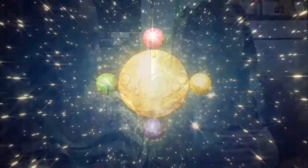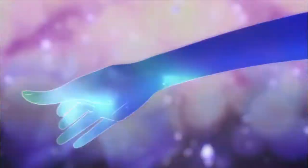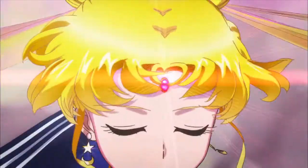Definitely one of my nitpicks would have to be the transformation sequence, and this is something that I'm pretty sure a lot of people are going to agree with me on, because it's CGI, and honestly, Japan knows their CGI. They do. But at the same time, I kind of wish they panned through that, at least. Yeah, it's a little kind of startling.